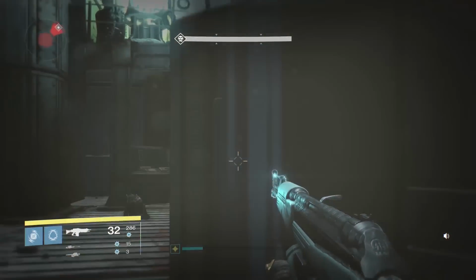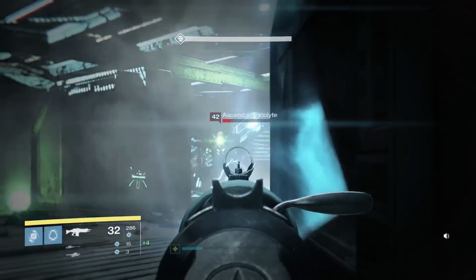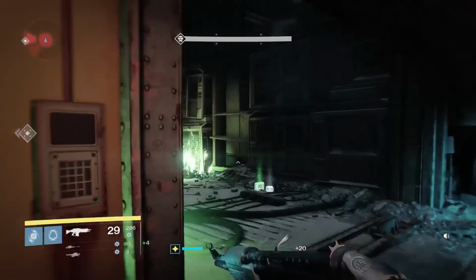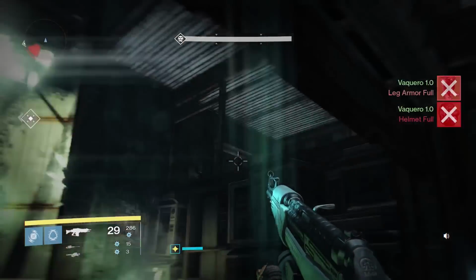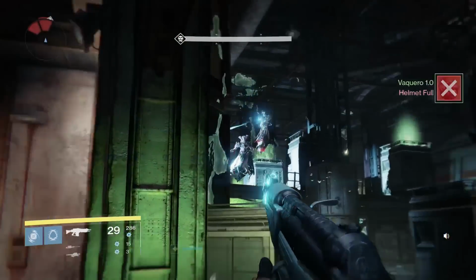Now from here, if you want to take some of these enemies out, you can crouch, see what's down below, and just be careful, move around the sides. Later waves, you're going to have an enemy spawn up there. It's a boomer knight, so again, you've got to be really cautious.